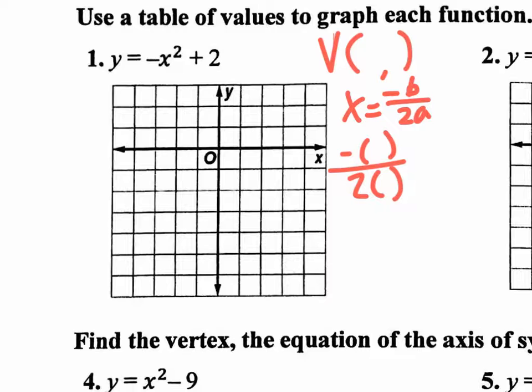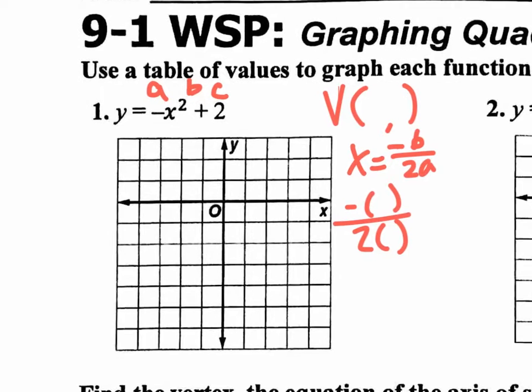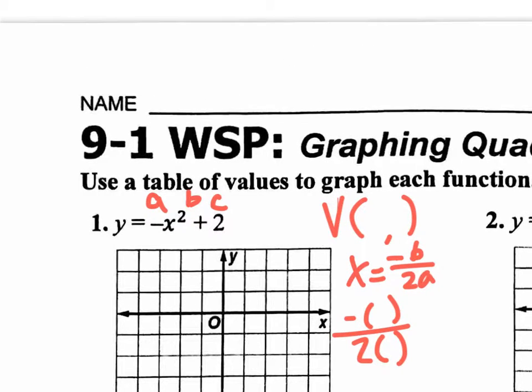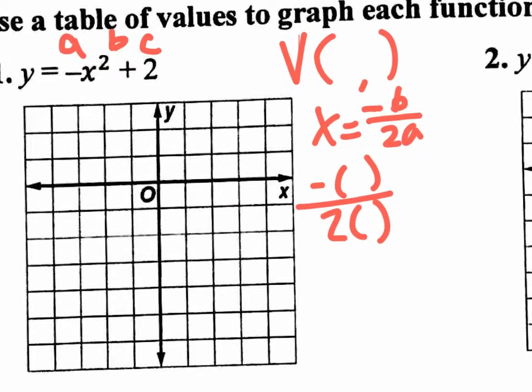And we need to be able to look at the equation and identify the a value, which is negative 1, the b value, which is not there, and the c value, which happens to be 2. Okay? So keep in mind, guys, a standard form quadratic trinomial equation is ax squared plus bx plus c. So you get your a, b, and c, the numbers in those positions. If you're looking for a b value, which is supposed to be with x, there is no x, so the b is 0. So I'm going to plug in 0 right there, and then I'm going to plug in the a value of negative 1.